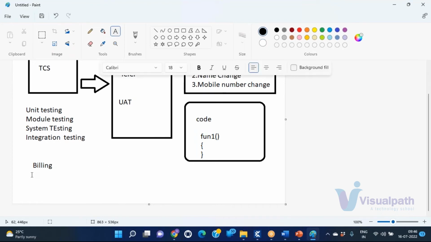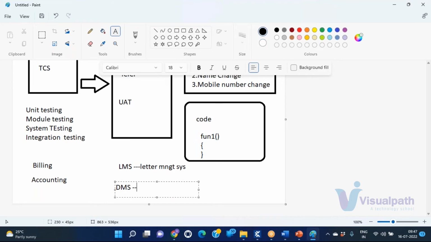You also have something called an accounting system, where every transaction will be tracked. And let's say you have one more system called LMS, which is nothing but your letter management system, where you are going to send a letter or an email to a customer saying that this is the notification, you have recently made an update. Similarly, you have one more system called DMS, which is nothing but document management system.